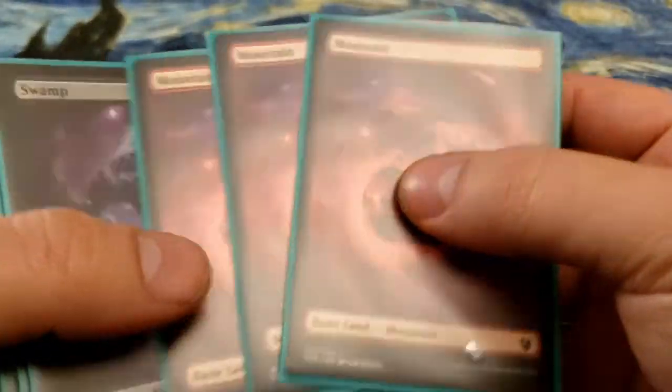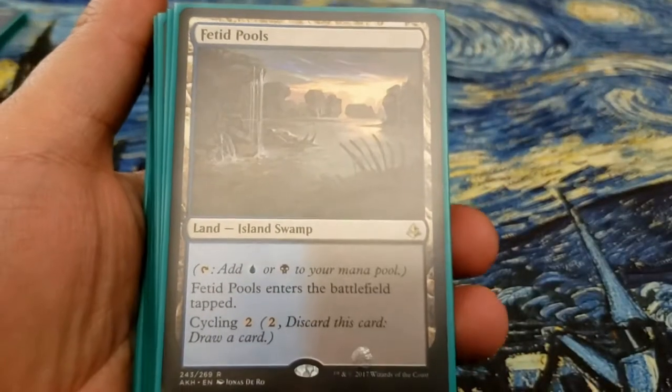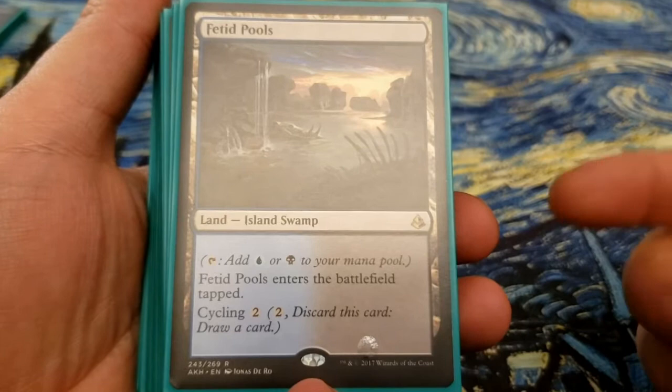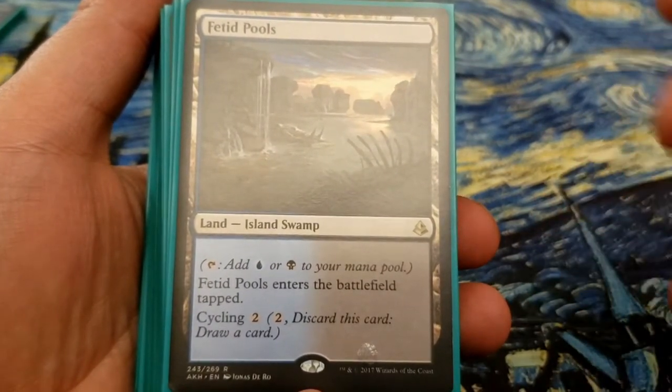We have 3 Islands, 3 Mountains, and 3 Swamps. As kind of just, you need basics. Those were my basics that I chose. Now, we have Fetid Pools, a bicycle land. Blue-black, it has land types, and that was really important to me.